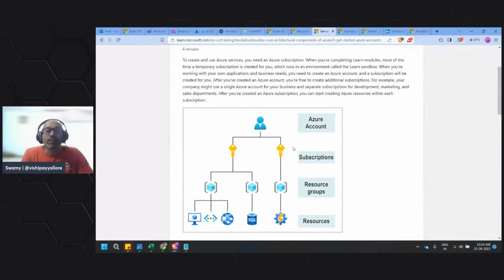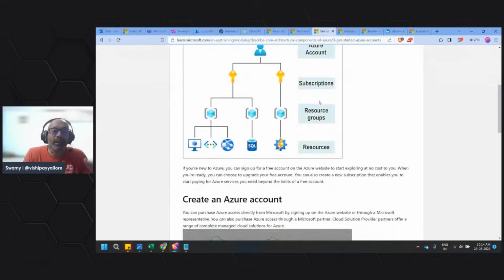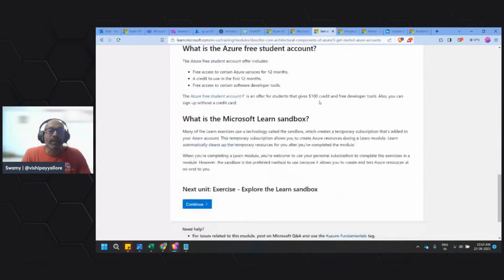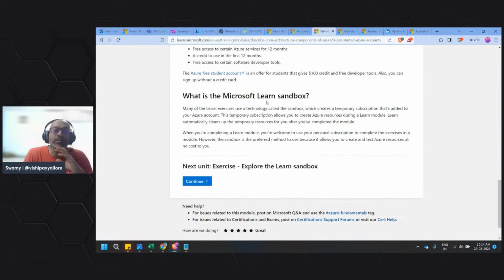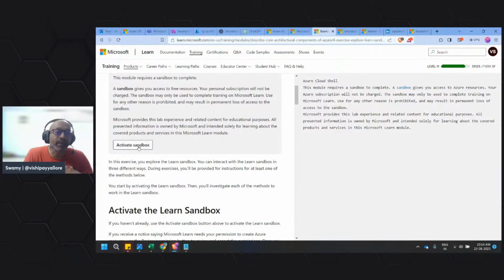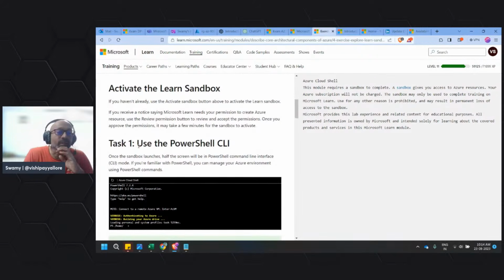here. So we understood the Azure account, and we understood the subscription. We saw how to create the resources. We'll see how to create a resource group and how to create the resources. We'll start with that. As and when we come across a new terminology, let's do a hands-on. Then you will know that. So Microsoft also provides the sandbox, which you can use. But for all these things, we will stick to my resource group. I'm not going to activate it. We can activate it, but we'll use mine.